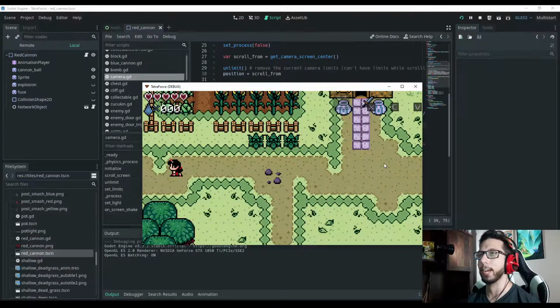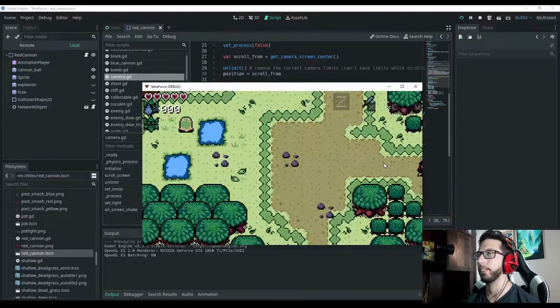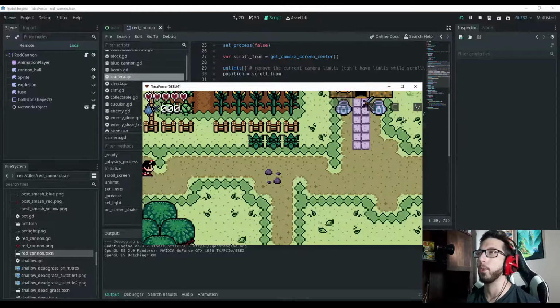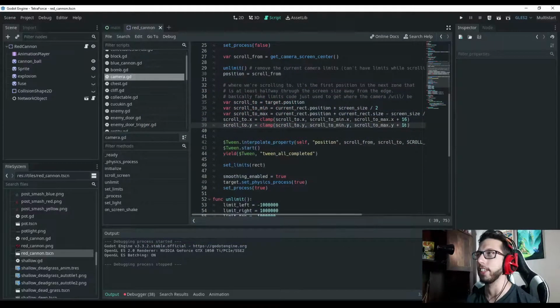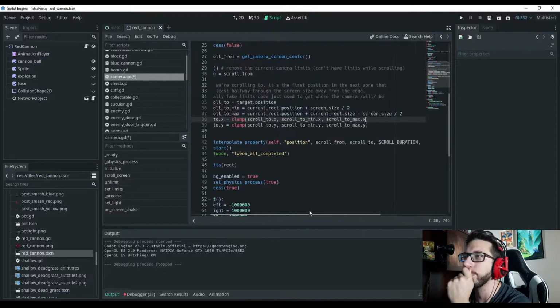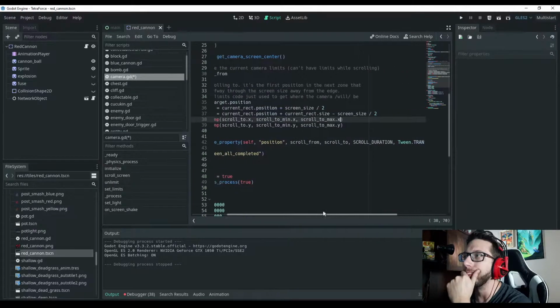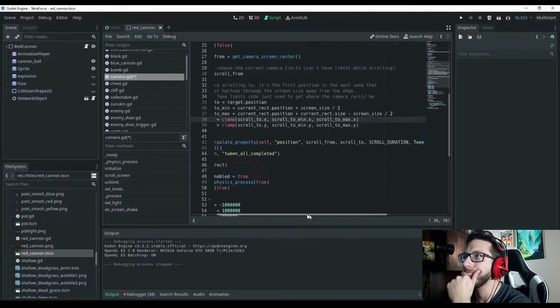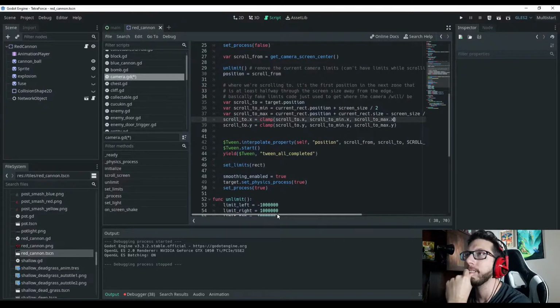No, it still snaps. It's so weird because before the Godot update, I didn't ever see that. I'm positive I didn't see it. Why? Scroll to... No, that's gotta be the fix. Hold on. Let me try with some minuses.